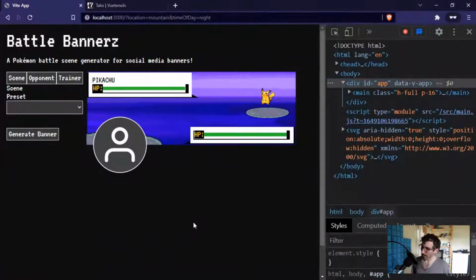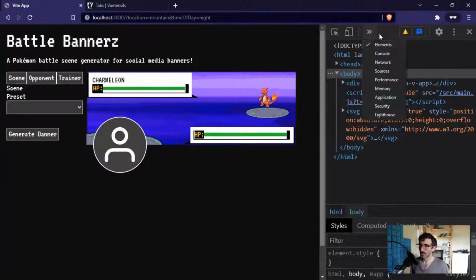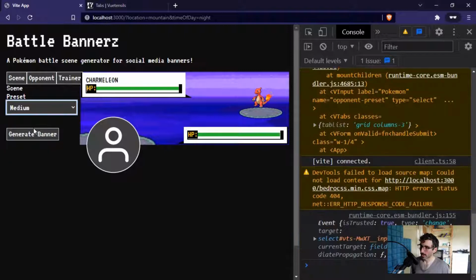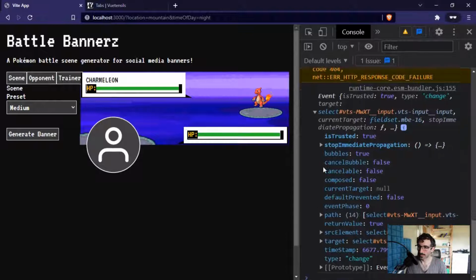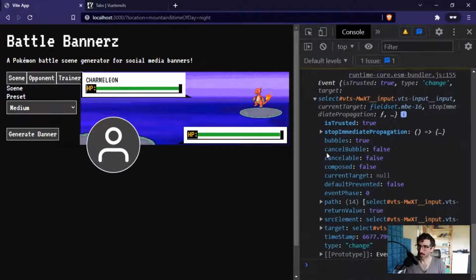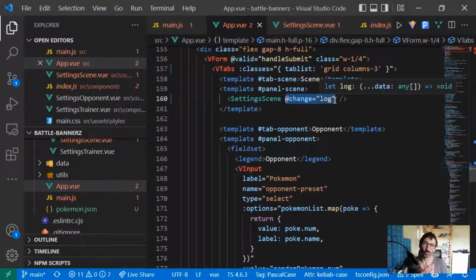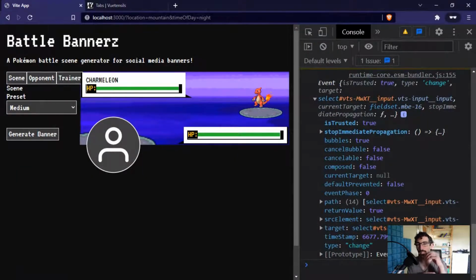And I believe if I go to the console right now and I trigger a change, we will see that event take place. The problem here is that we have just confused Vue because technically we are putting a real event listener onto this div rather than listening to a custom event.